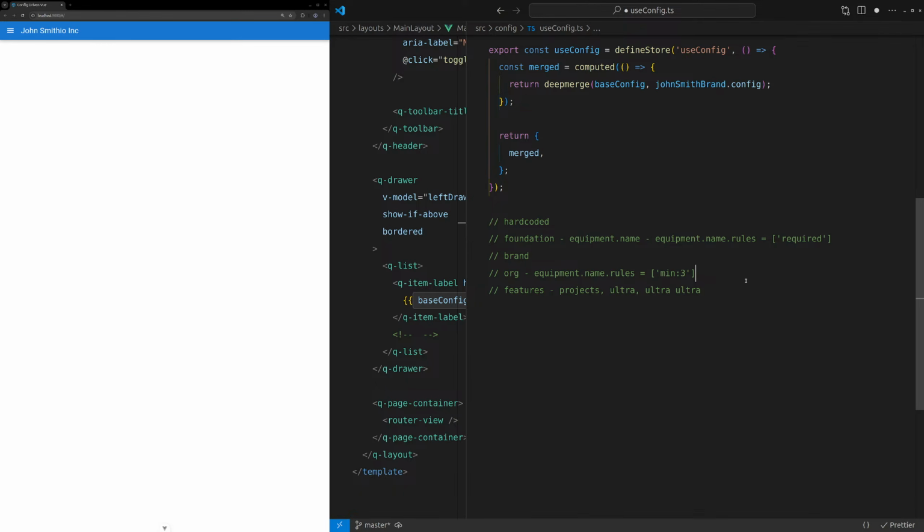This makes it really, really easy to build features in an application and tie those features into something like Stripe. Because all you have to do is sync what features are associated with an org. So you've got a many relationship here. And then we can say that org has got the projects and the ultra features. Therefore, they get the projects config, which might, for example, add project to the transactions table, so that shows up in its columns.